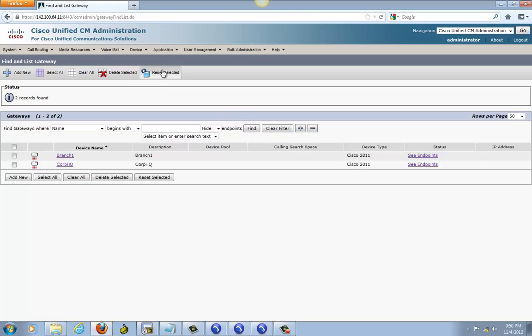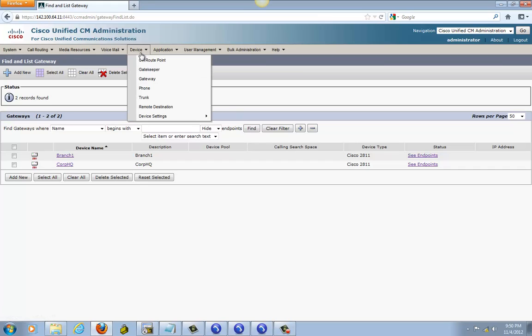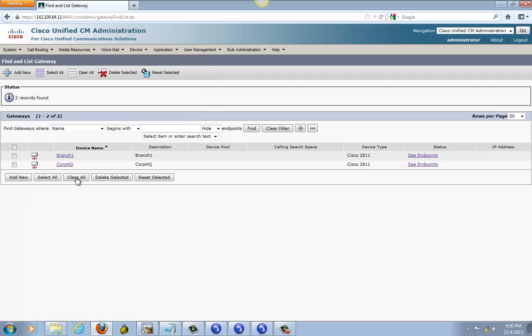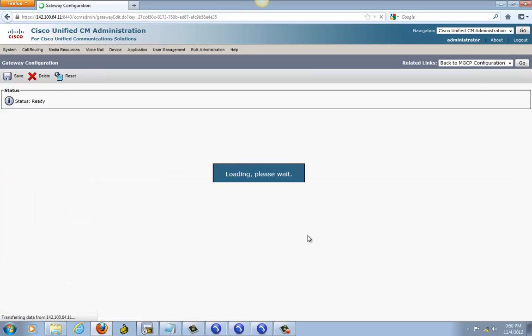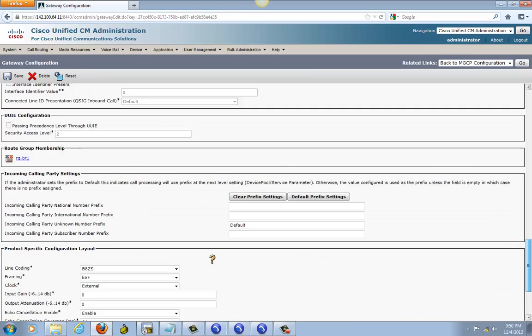First thing we need to do is go to Call Manager. We're going to hit on Device, go to your gateway, and it'll bring you here. So I have 2 MGCP gateways for headquarter and branch 1. It doesn't matter which one I start with first. Since branch 1 is on top, I'm going to work on that first.